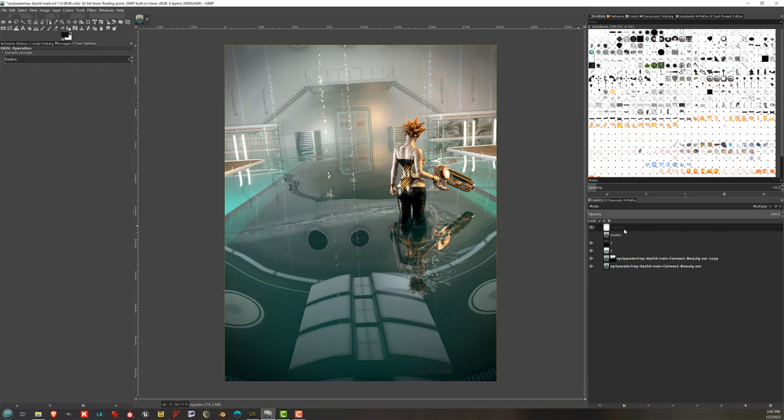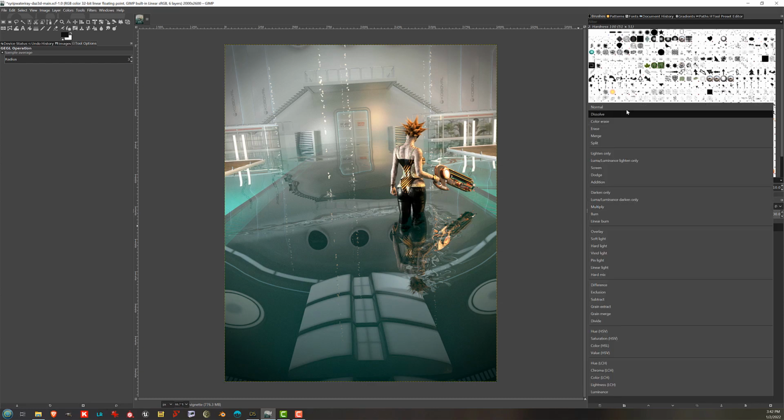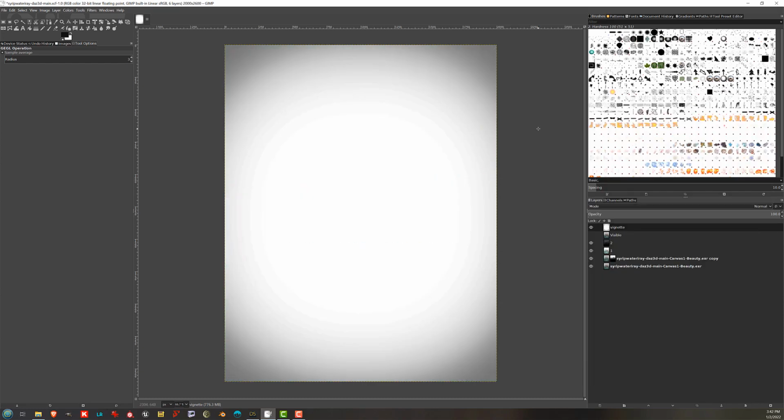Now I'm going to make that visible here. Lately, DAZ 3D specifically have been requesting that I vignette more renders. I think they may have been requesting that of everyone, but they definitely have requested it of me personally. This is set to multiply mode. Let me set it to normal so you can see what that looks like.